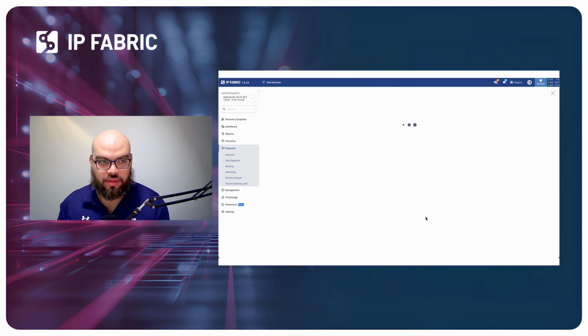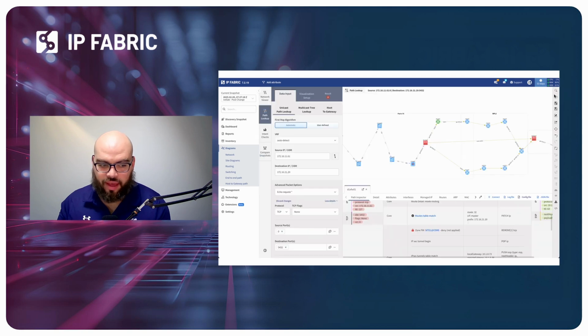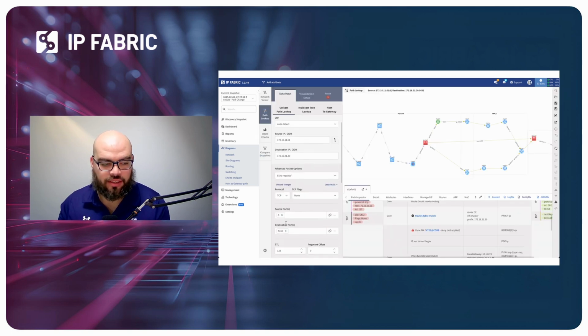I can click on the name of that zone firewall policy and actually see this is a default deny that's denying traffic. And on the left side of my screen here, we can see the actual settings that I'm using for this path lookup. So we're testing out TCP port 5432, and traffic's being denied by the default deny.